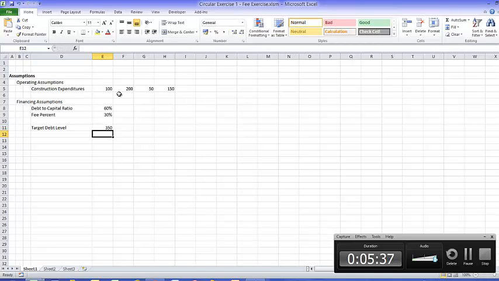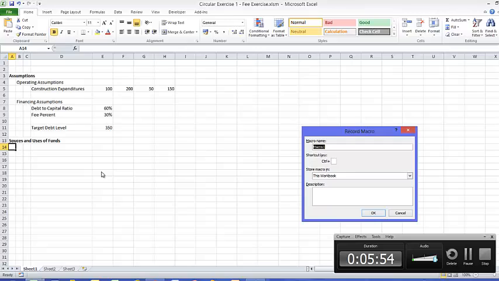That's our target debt level. Okay. Now let's make our sources and uses of funds. Do you mind if we quickly make our little macro?